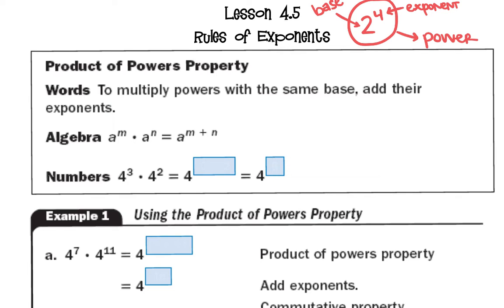And when we talked about powers, we talked about how the exponent tells us how many times we are going to be multiplying the base. So if we were to take 2 to the 4th power, for example, and write it as a repeated multiplication, that would be 2 times 2 times 2 times 2. All right, so we're going to start with the product of powers property. The word product there should clue in that we are talking about multiplication, because that's what product means.